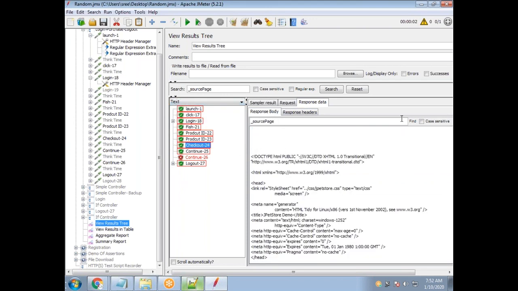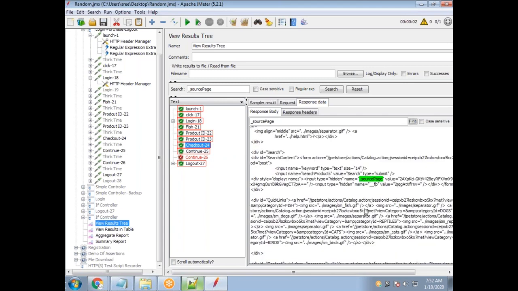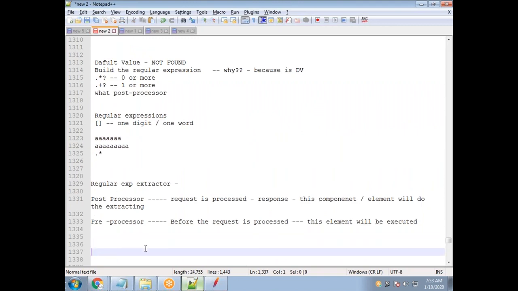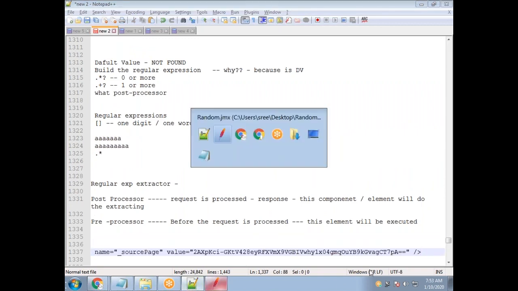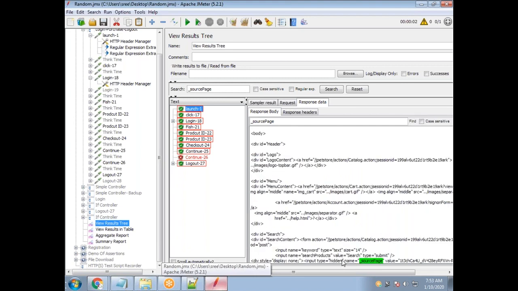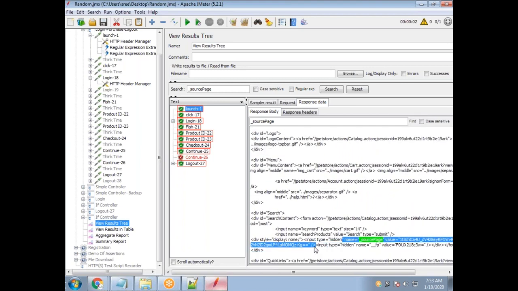This source page could have been a different source page. Assuming that it's a different source page, let me quickly correlate that and check these values. Hang on, guys. One second. Let me check the source page, which is there in different samplers. Okay, with source page here as well. So let me see if these values are similar or different.